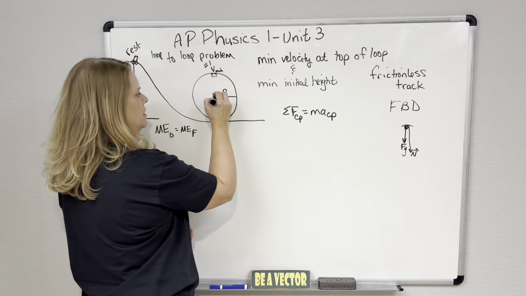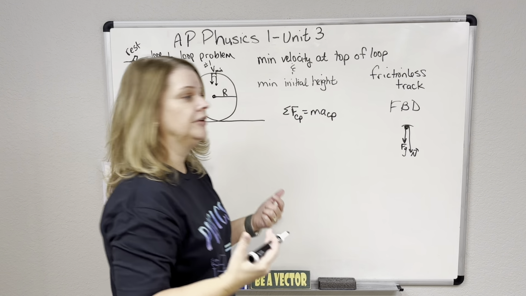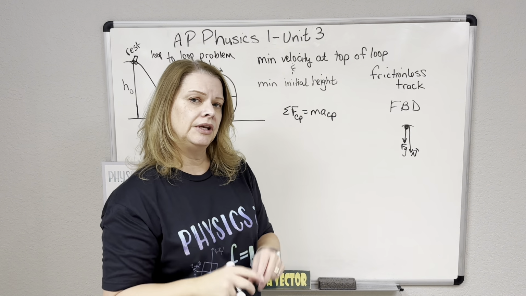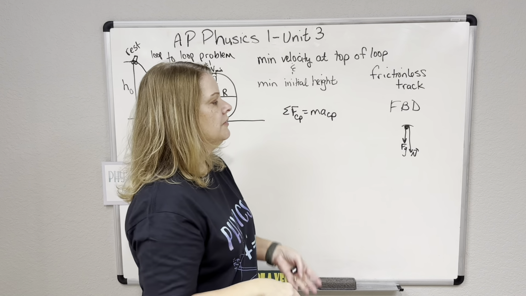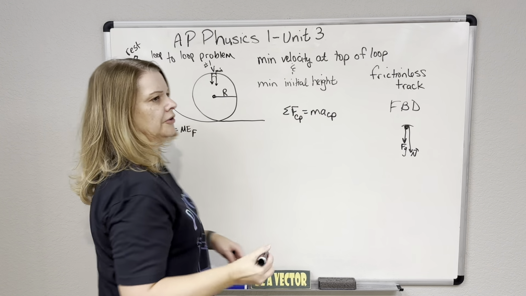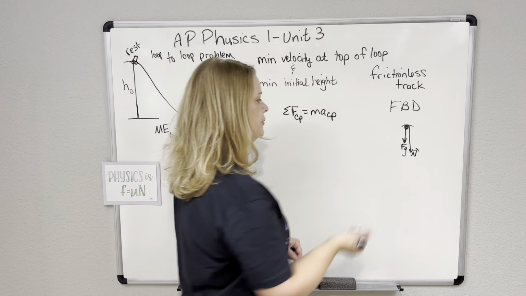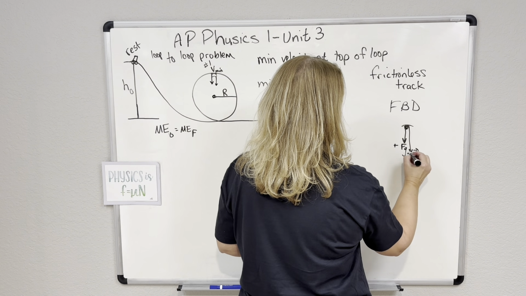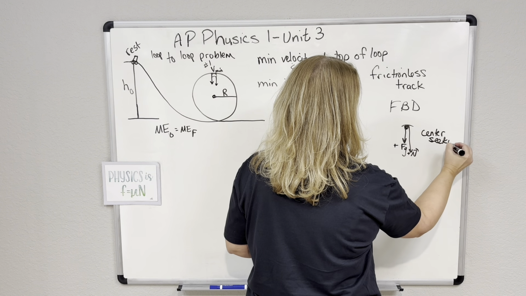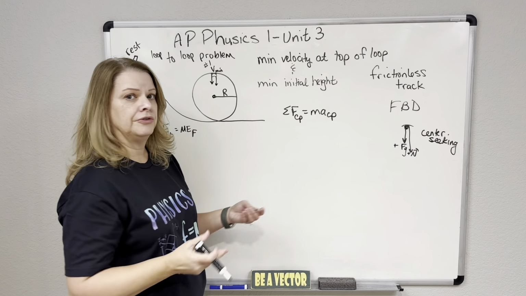So here's the center, and both of these forces are center seeking, meaning they're both going to be positive, because remember, center seeking is positive. If it's in the opposite direction and it's facing away from the center, then it's negative. That's how we define our centripetal forces. So these are both going to be positive because they're both center seeking. Perfect. And they're both centripetal forces because they're center seeking.